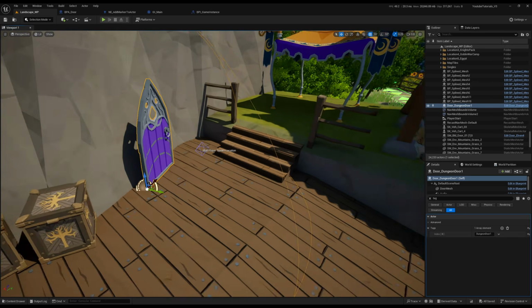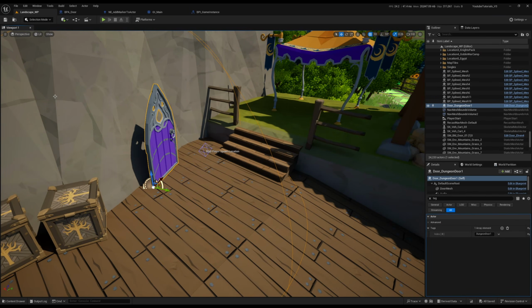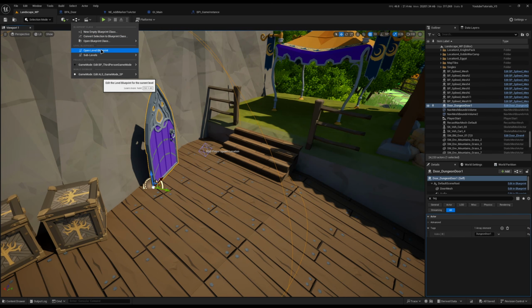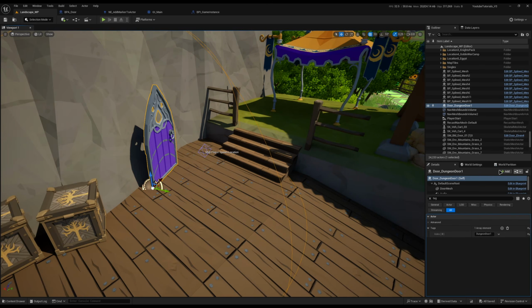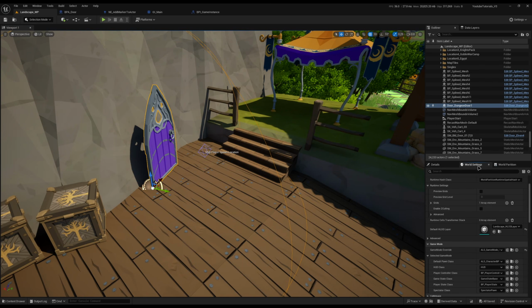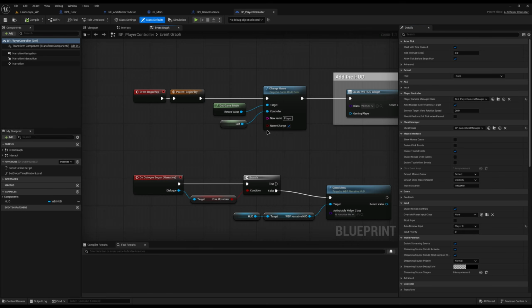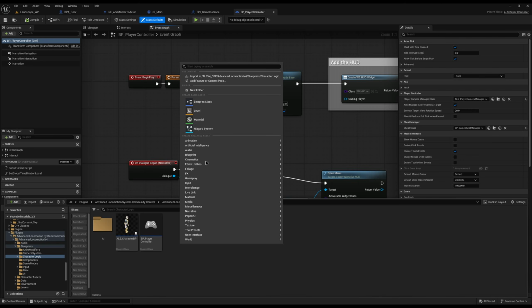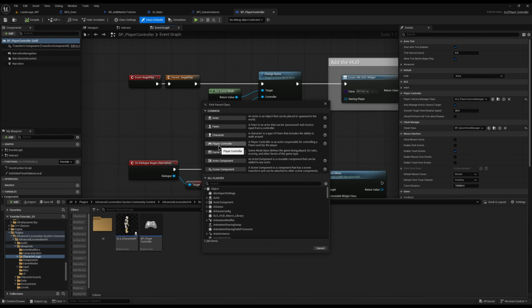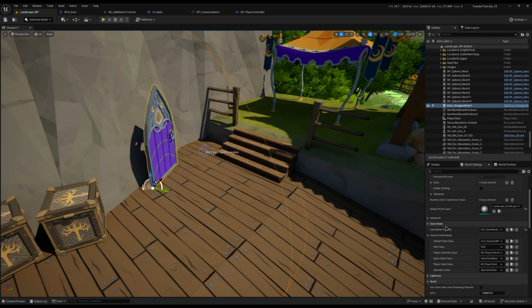So there's loads of places you can do this, but we need something that's going to follow the player along. So we're not going to do it in the map level blueprint here, because otherwise we'd have to do it on every single level blueprint. I'm just going to do it on the player controller instead. So I'm going to go to the player controller and open this up. If you don't have a player controller, simply right click, blueprint class, player controller, and then in your game mode, just set your player controller there. That's all you need to do.